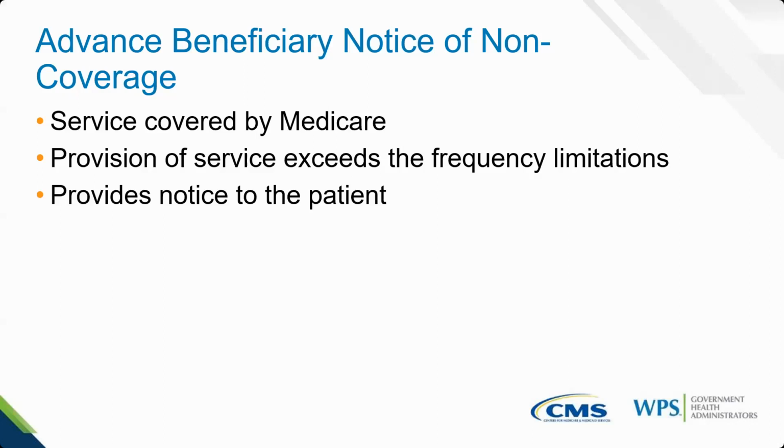Now, we had a provider one time who decided that he really didn't like Medicare. And so what this provider decided to do was to issue an ABN to every single patient. Number one, that's incorrect. And then in the reason for denial, the statement that this provider used, and I'm quoting, is that Medicare's crazy. I never know what they're going to do. End quote. Well, this really didn't help them anything. I mean, it let us know that Medicare, they weren't happy with Medicare. However, we then invalidated all of the ABNs that provider had issued.